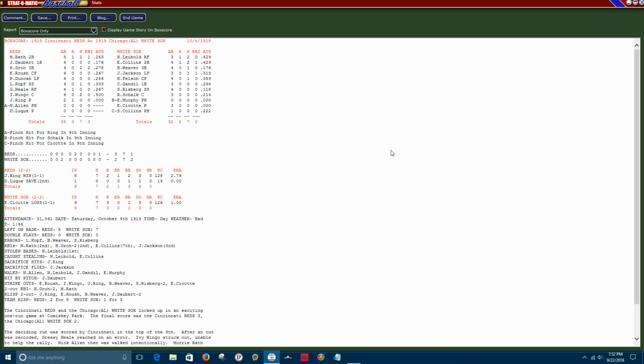For the White Sox, Liebold and Collins each had 2 hits, but Gandil, Risberg, Schalk, and Chakotay were all kept hitless. And as I'm taking a look at the White Sox batting, I'm seeing Risberg is only batting .118. Schalk is batting .214. Weaver's only batting .176. Jackson upped his average now to .313 with the hit. The White Sox left 7 men on base. The Reds left 8. There were no home runs. Liebold had a stolen base, a couple of sacrifice flies. Daubert got plunked. But that is it.